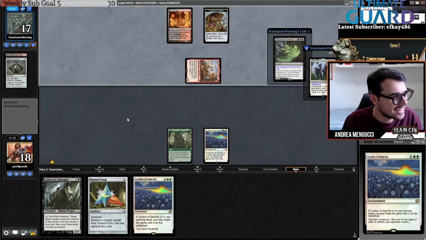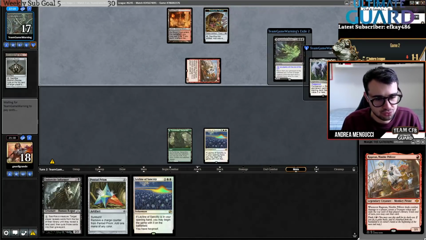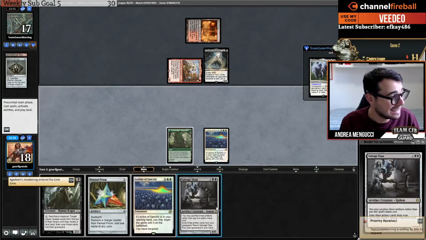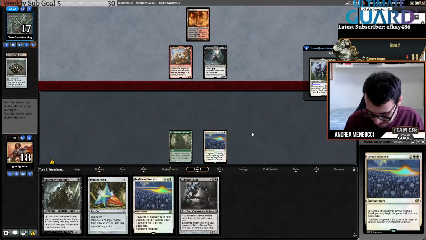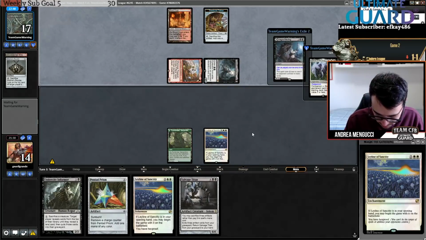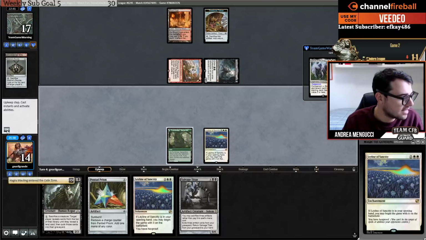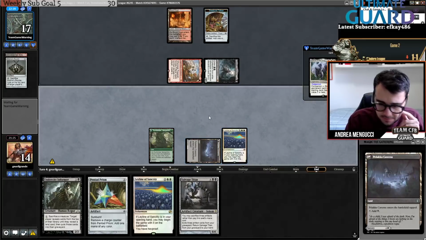The Exiled Informer? Yeah, that's how I died in the previous game. They milled me with Undercity Informer. Island. It's not fun at all. I guess. Oh, they are milling all my lands. Ah, I draw all this land. Pelakka Predation. Okay. I mean, it's a top land, but better than nothing.